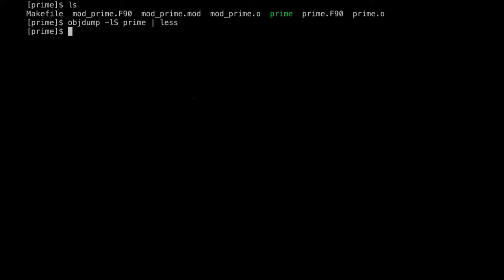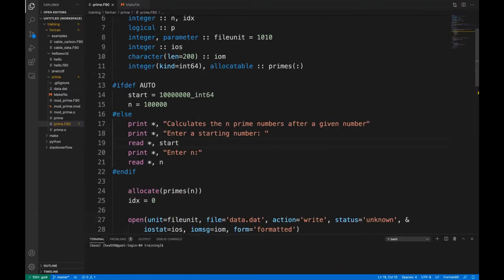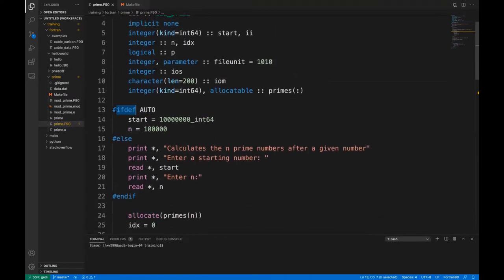there's more to it, but I want to talk about three different aspects of what the compiler does. The first thing the compiler does, and it doesn't do that automatically, but it does it here, is it runs the preprocessor over the source code. Now, if you look back at the source code here, you see these so-called pre-compiler directives. They start with an octothorpe. I think they have to be at the beginning of the line. I'm not 100% sure. It might also be dependent on the preprocessor that you use.